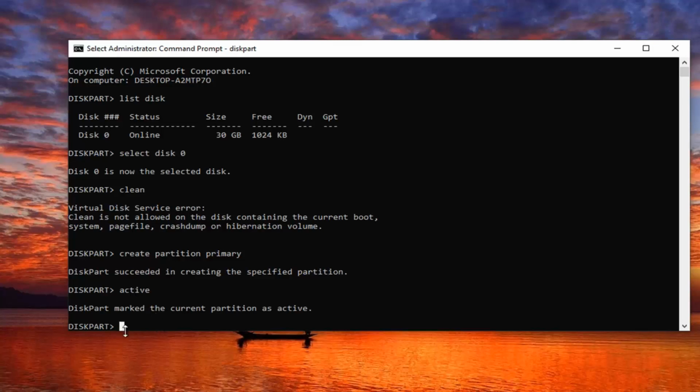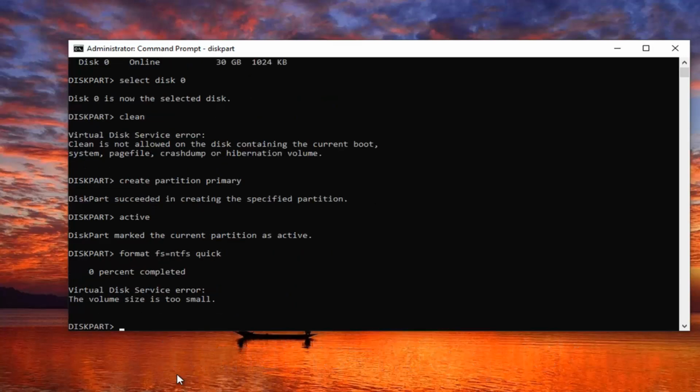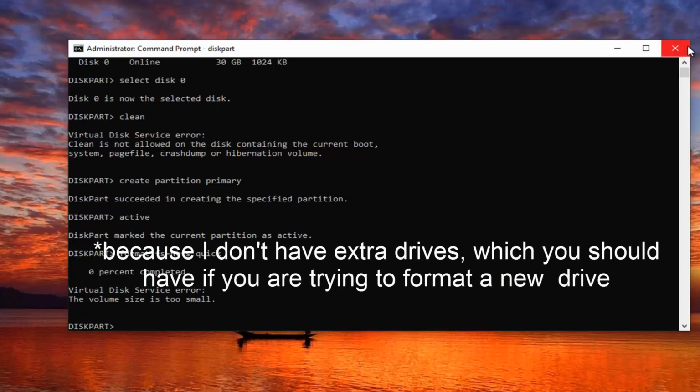And you would just type in the final thing here, which would be format fs=ntfs quick. Don't spell out equals, just do the equal sign. Type in NTFS space quick, so we're formatting into the NTFS file system type there. So again, format space fs equals NTFS space quick. Hit enter on your keyboard. Again, you're not going to be able to format it in our case here, but it should work in your case. So close out of here, restart your computer.